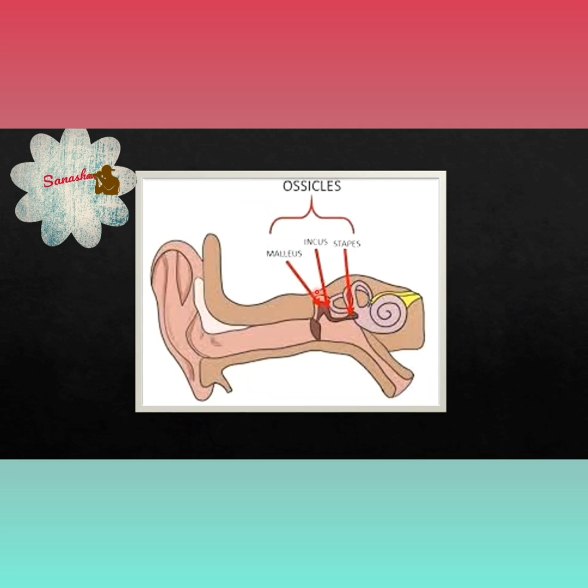So now we are going to talk about what is meant by the ossicles. The ossicles consist of three parts: the malleus, incus, and stapes. You can see all the three parts here, and they help to vibrate the cochlea. So the main function of the ossicles is to vibrate the cochlea. And let's talk about what the eustachian tube is. We will talk about what the cochlea is later.